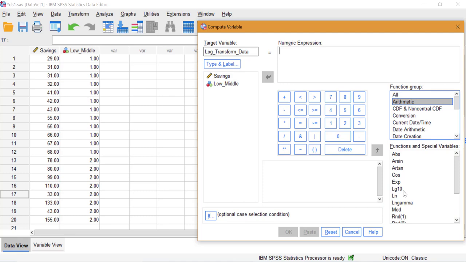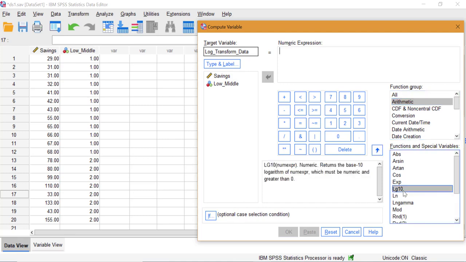For the natural logarithm to base e, you can click ln instead. Which one of these you use, the natural logarithm, log base 10, or another base, is generally a matter of preference and what your data type is. For example, log base 10 works well if you're dealing with data involving money, because orders of 10 are quite natural.